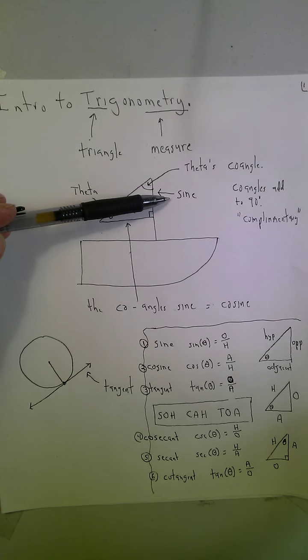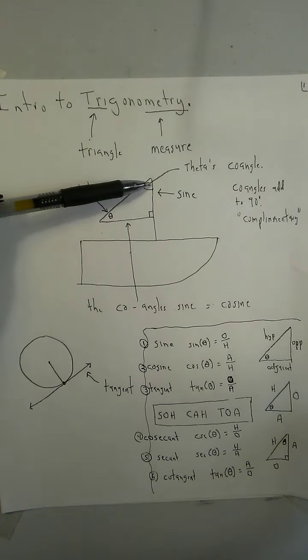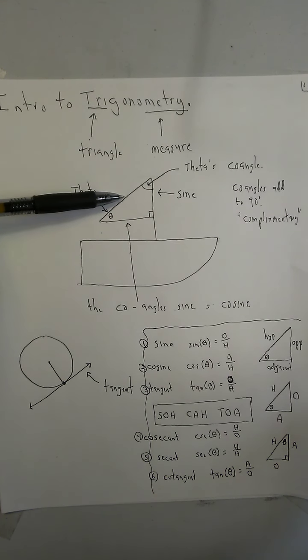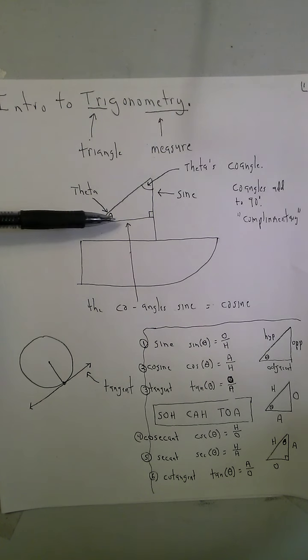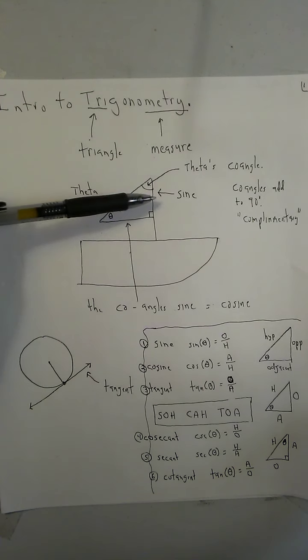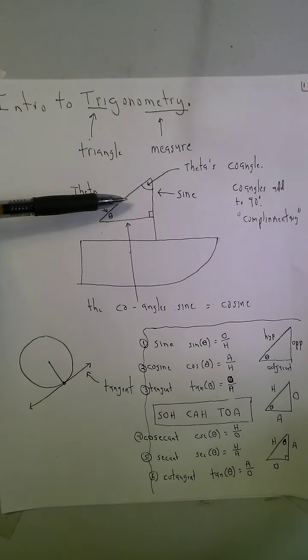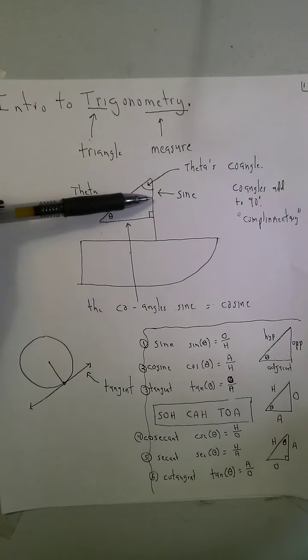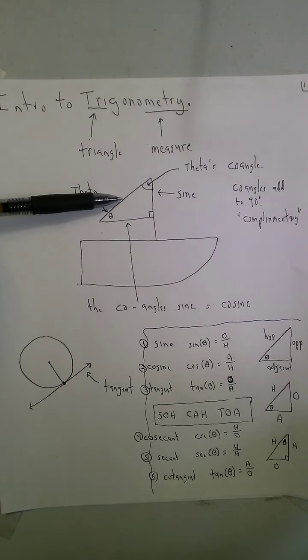So the sine ratio comes from using this side and the hypotenuse of a right triangle when you're dealing with this angle. Right? So as you know, sine is the opposite side divided by the hypotenuse. The sine of an angle is a ratio, a fraction, made from the length of this side divided by the length of the hypotenuse.